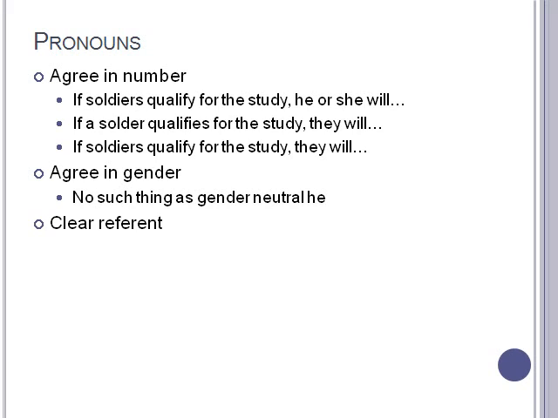It's also important that the referent be clear, so the noun that the pronoun is referring to is clear. Example of one that's not clear: if a man hits another man, he will know, and so on. So the he in this sentence, is it referring to the first man or the second man? It's ambiguous, so you need to reword the sentence to make it clear who you're referring to. Make sure that the pronoun clearly refers to the noun that you intend it to refer to. Sometimes it's hard for you to see because you know in your mind clearly what you're talking about. So this is where having somebody else take a look at the paper will often show up these types of issues.